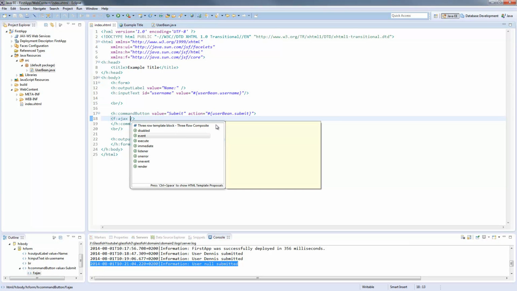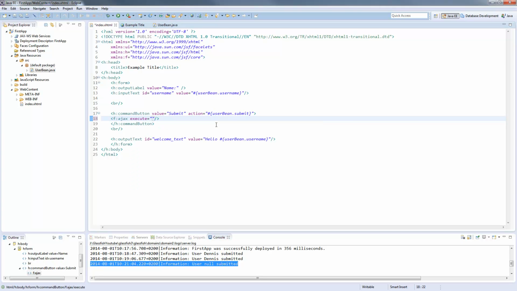We have the event. Event defines when this Ajax tag will be triggered, and you can put here onclick, onkeypress, onkeyup. We will show this later in more detail. The execute attribute is important. By default this is added, which means only this button gets sent to the server in an asynchronous way. There are also @form, which would submit the whole form, @all, which would submit the whole page, and @none, which would submit nothing. What we need is entering an ID here, so I can just enter username and it knows it has to use this field. You can add multiple IDs by just using a space as delimiter.